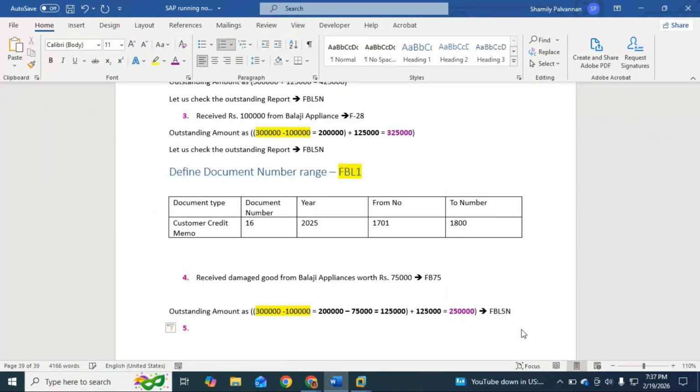Okay. Fifth entry saying that we received an amount of rupees 1,50,000 from Balaji Enterprises, sorry, Balaji Appliances, Balaji Appliances Incorporation to ICICI Bank.